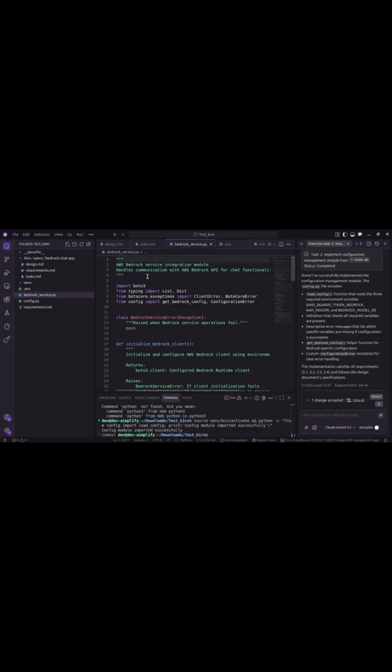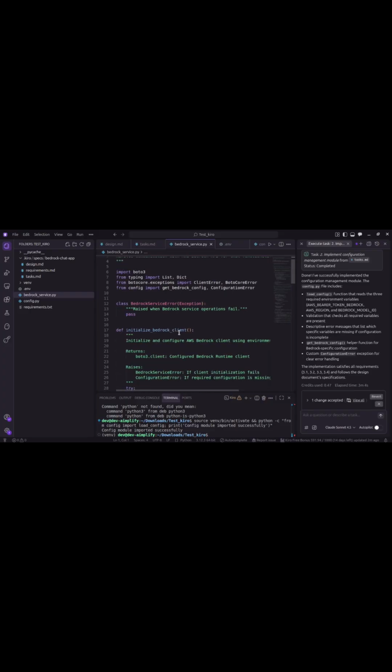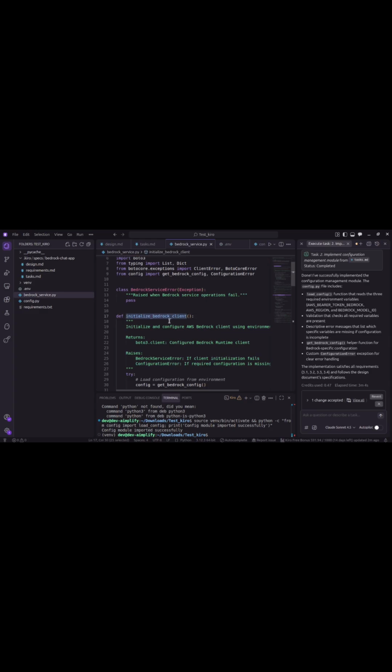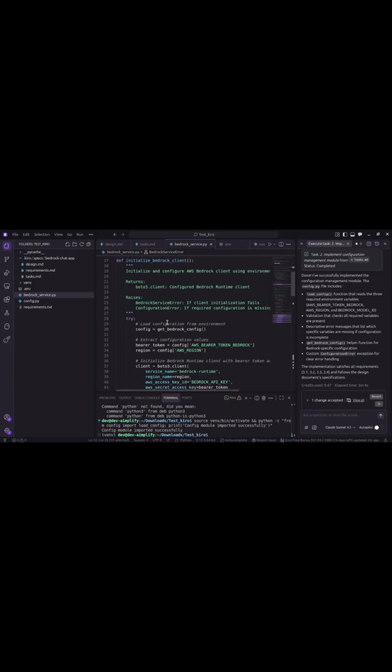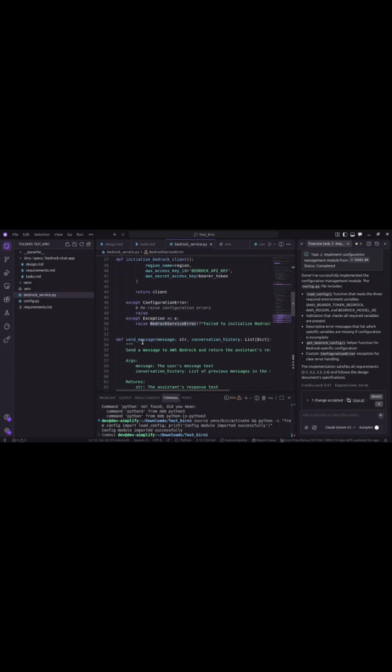AWS Bedrock service integration module handles communication with the AWS Bedrock API for chat functionality. Now initialize the Bedrock client. Here using this function you can initialize your Bedrock client, and this is the empty class. And this is the send message function.